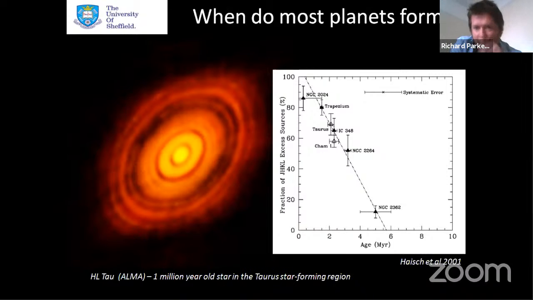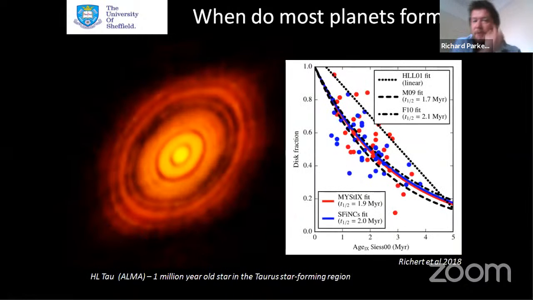One thing I like to show the undergraduate students that I teach star and planet formation is how things move on. You get better data, more data, and the perception of the field moves on as well. So you'll notice on this recent work by Richard et al., which is measuring the disk fraction in lots more star-forming regions, essentially finding the same result as Haisch et al. But notice that the y-axis of this plot is now just called the disk fraction, okay? Because we're fairly confident that this is indicating the presence of protoplanetary disks.